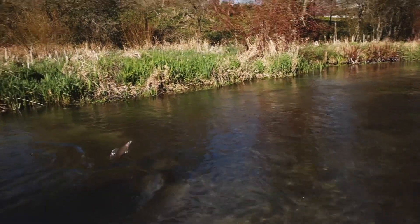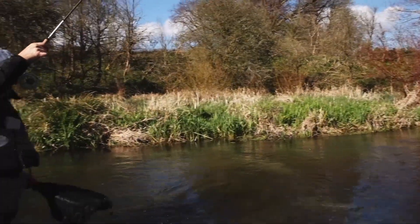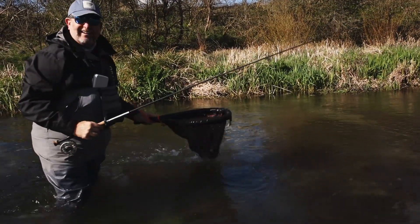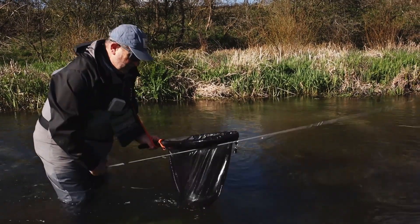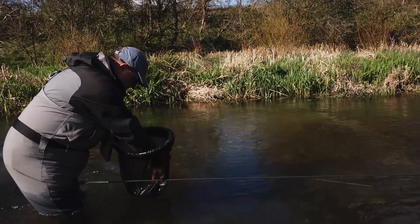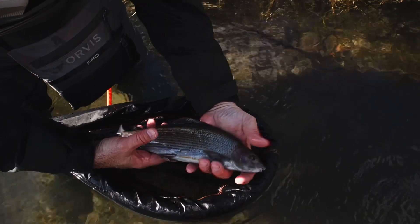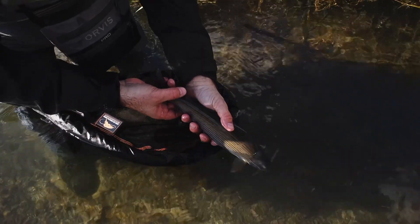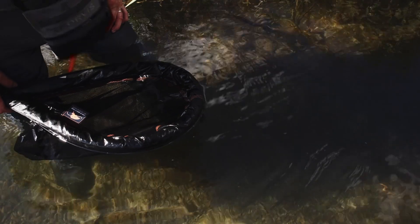It's important with these fish not to let them get behind you, because you don't want to be pulling them up the flow. And that one is safely in the net — a grayling well over a pound, which is just a wonderful thing to see. We'll move it to the slack water to release it, just slip it over the side of the net. And away he goes.